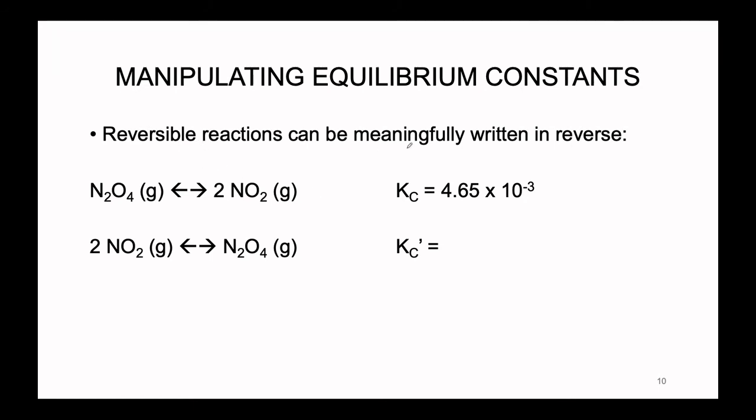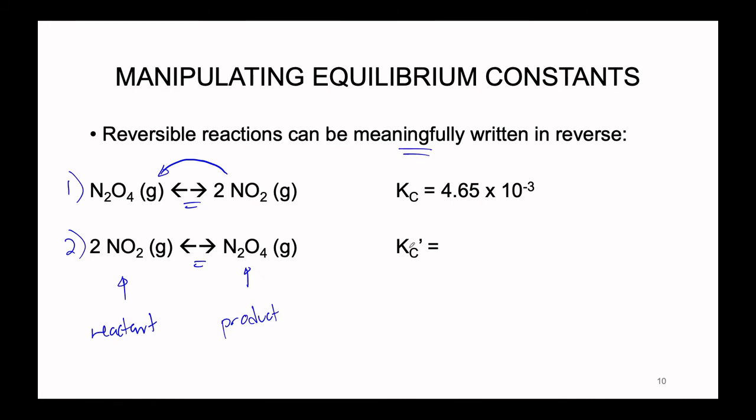Since a reversible reaction can meaningfully be written in reverse, this first situation is telling us the exact same thing as this second situation: that we're working with a reversible reaction, and that N2O4 is turning into NO2. Only in the second case we're saying that two NO2s can be synthesized to make N2O4, but that's the exact same thing as when our first reaction goes in reverse. However, for consistency's sake, we're always going to look at whatever is on the left as the reactant, and whatever is on the right as the product.